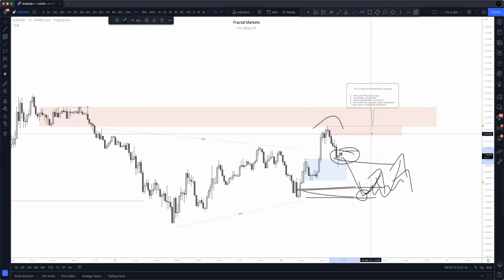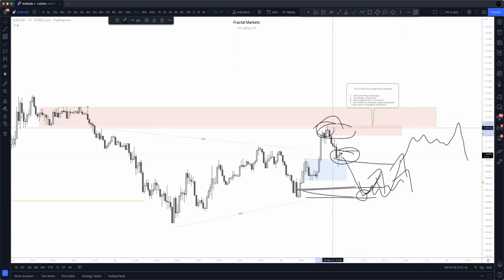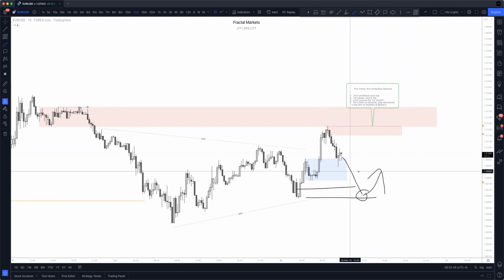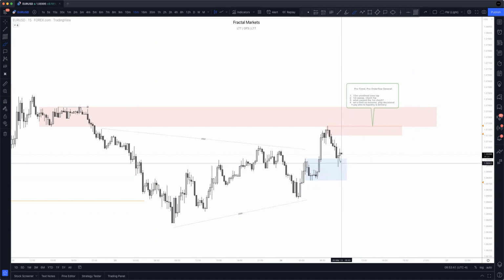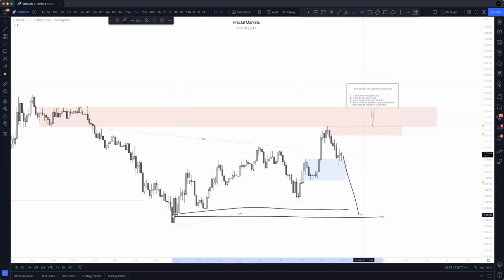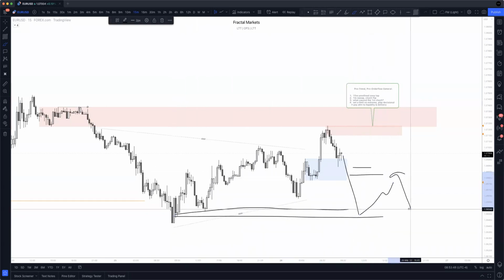The only place I would be interested in doing that would be if we came up to this level, swept, and then broke down, because we need to see this high go if and when we tap into here and order flow realigns bullish. Make sense? Yeah, that makes sense. So the only time I'd be looking would be if we came down into something like this, then we could look at this potential area. Even if it matches this level, this is already mitigated, and we have liquidity to take too. Exactly.